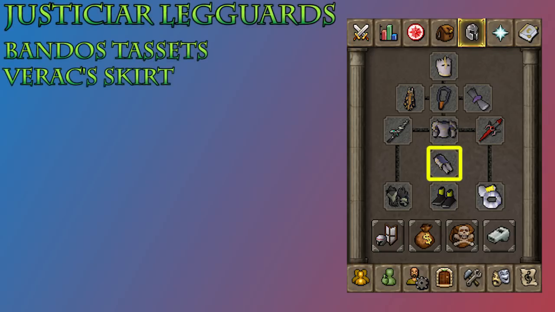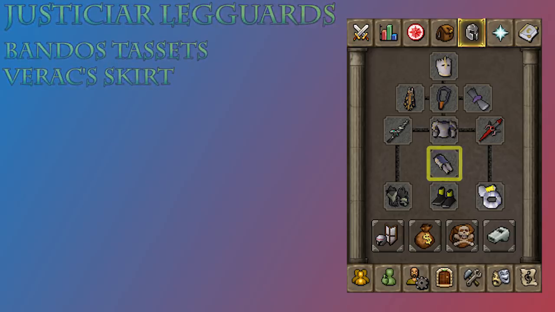The Bandos Tassets are the best leg piece offensively for melee, but I still chose the Justiciar legs so that I can finish up the full Justiciar set, which gives you a very large defensive bonus and is kind of nice for AFKing a bit. The Verac's skirt is your best tank option after the Justiciar leg guards.